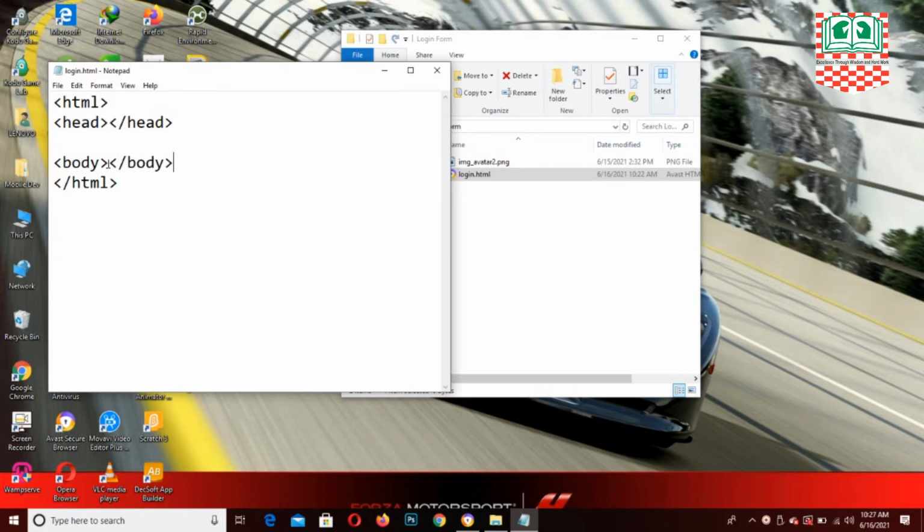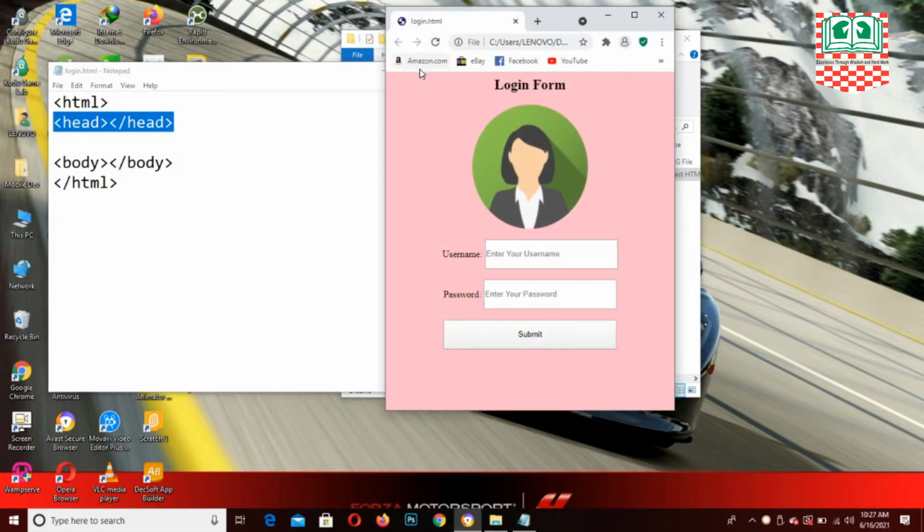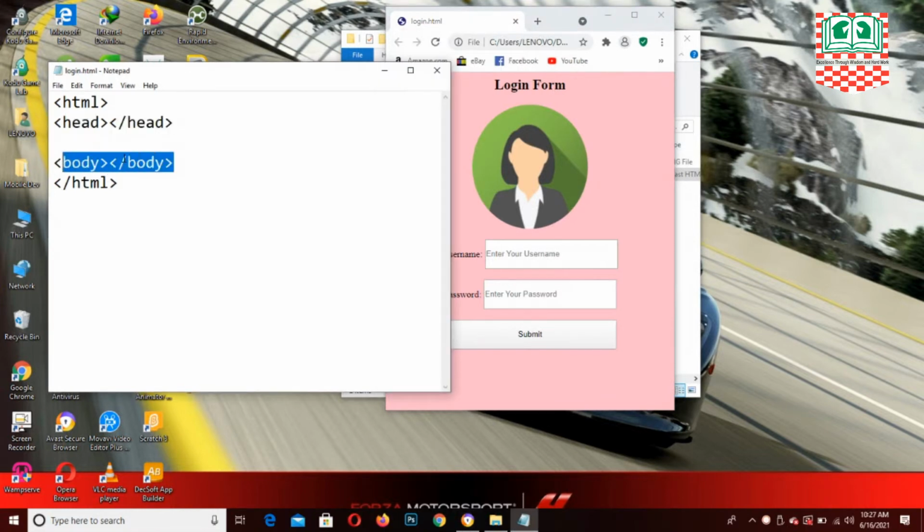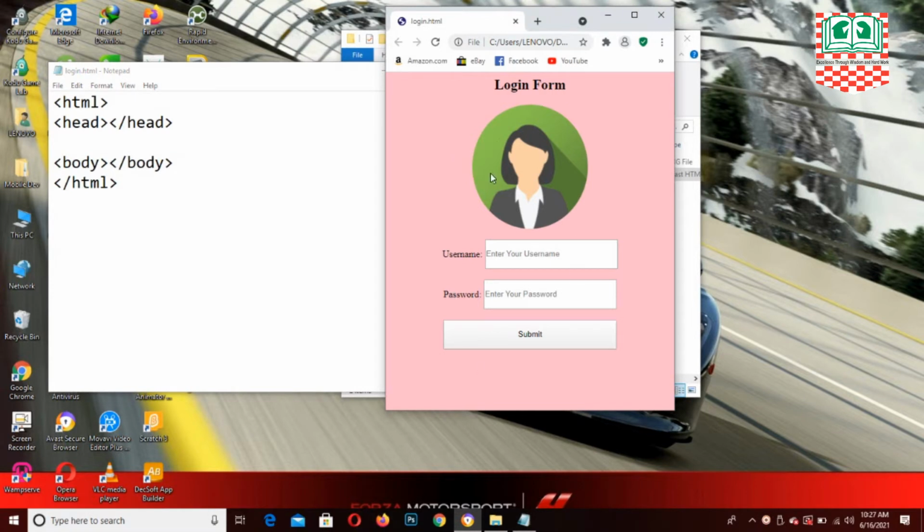So the difference between the head and the body is the head contains codes that will show at the top of the browser, at the header, at this part here. Is that clear? While the body contains code that will display in the body of the browser.